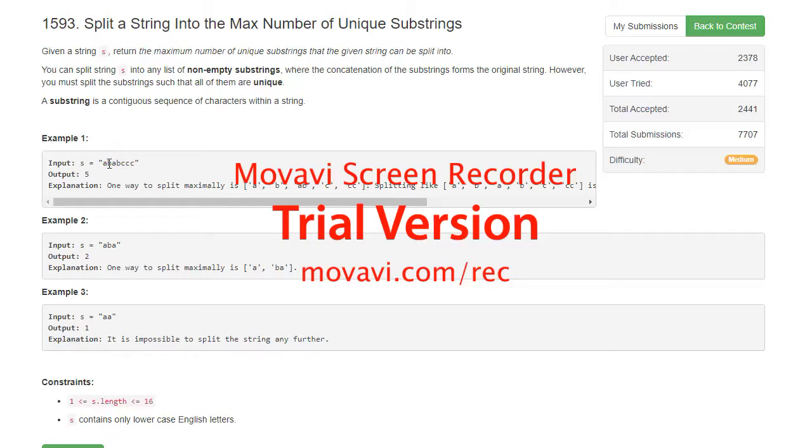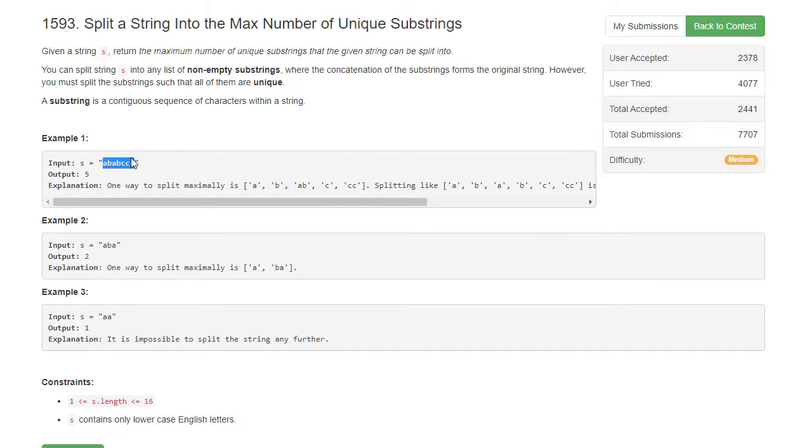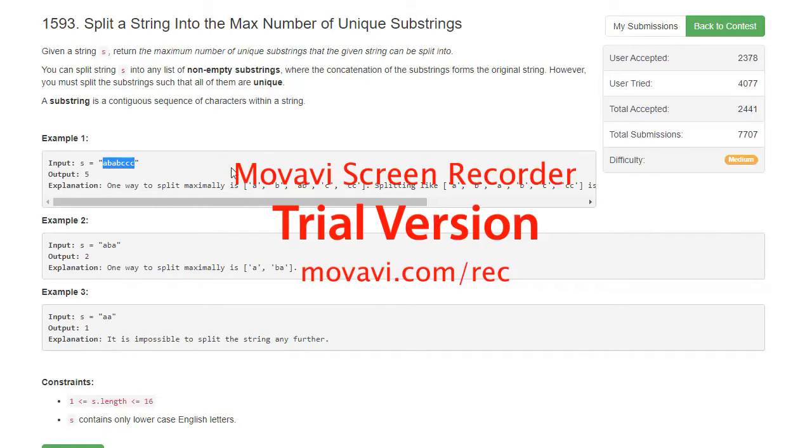So we will not rearrange the letters or anything like that. With the word as it is, we will break it into substrings. Hope this was clear enough.